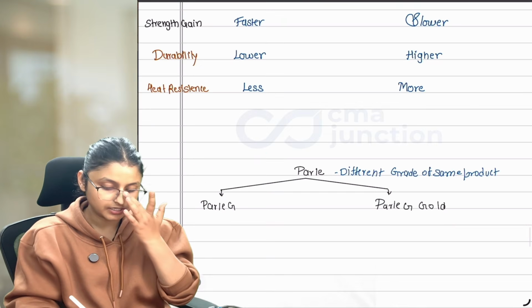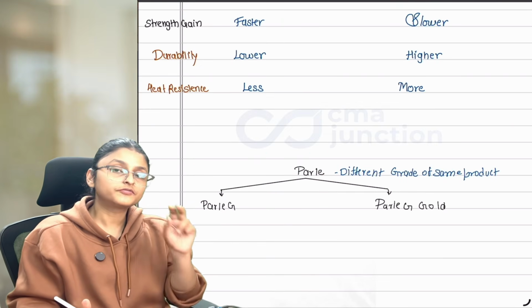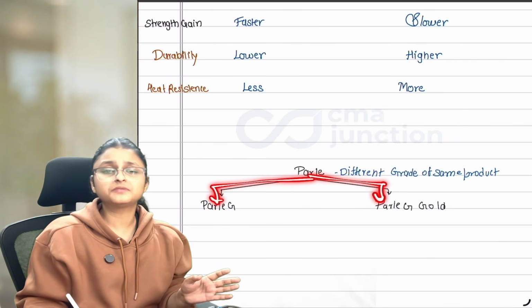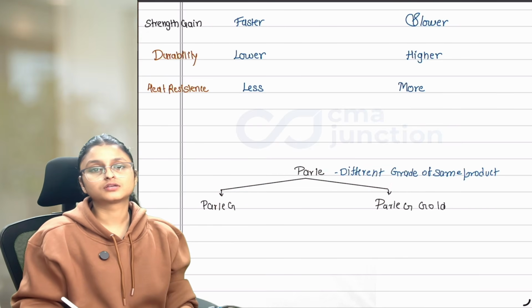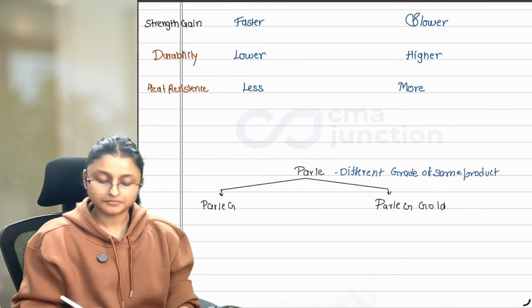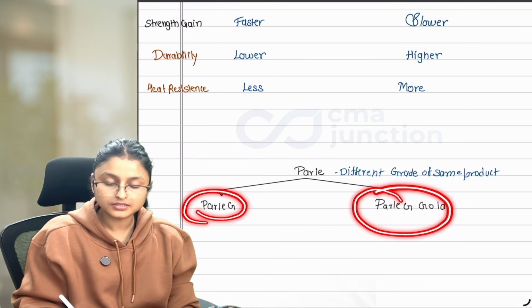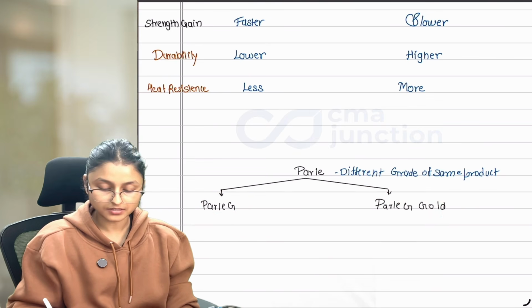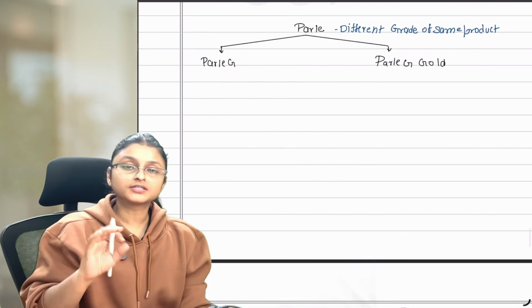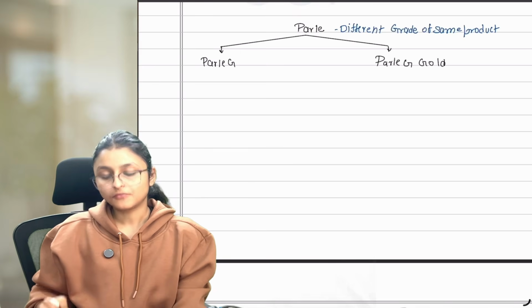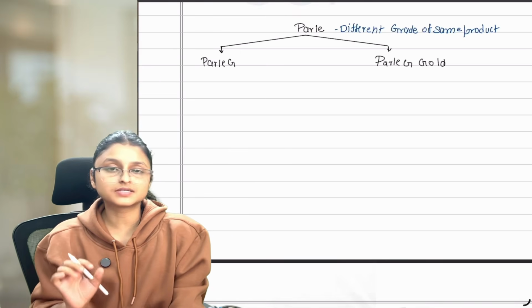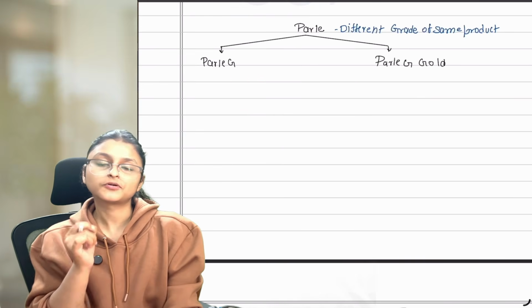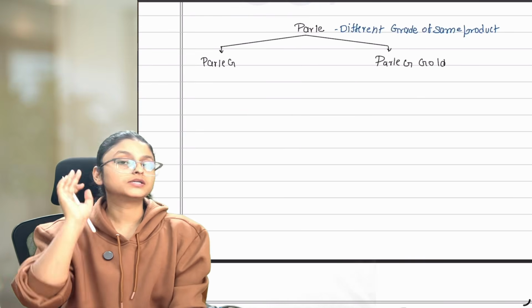Done. Similarly, Parle company makes two different types of biscuits, Parle G and Parle G Gold. Both are sweet biscuits performing the same function, same type of product, but due to some of the quality characteristics, they are differentiated from each other. Done. So even if the product is from the same factory or has some difference in grade, they can be differentiated from each other due to some of the characteristics. And that is what quality is.